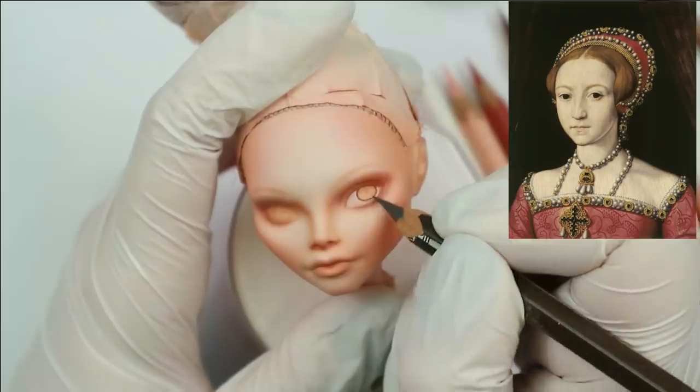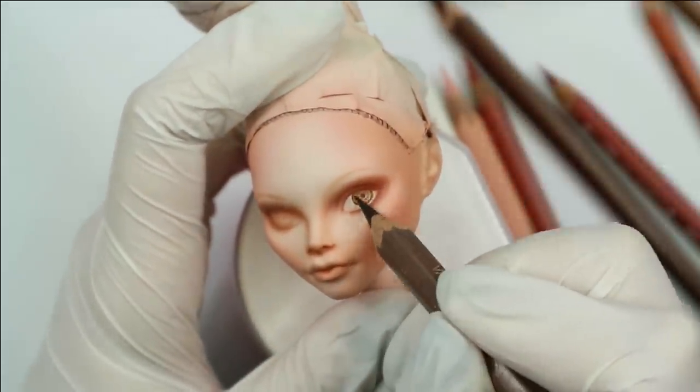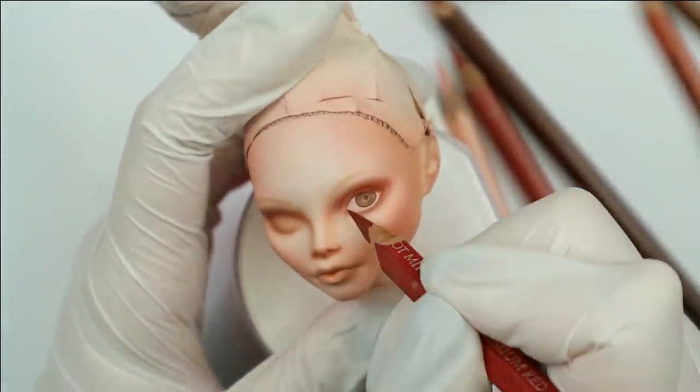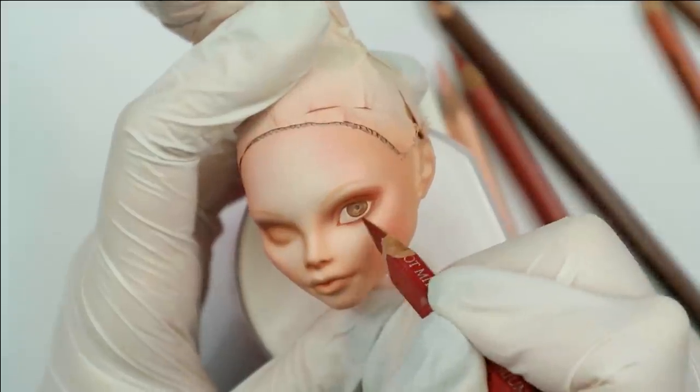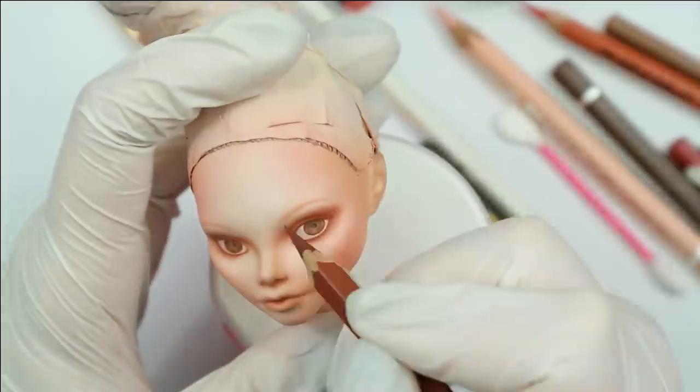On portraits you can see that she had brown eyes, so let's make them brown on my doll as well. And of course we will not be able to make this doll an exact copy of a real person, but I would like to recreate the main and the most recognizable features at least.